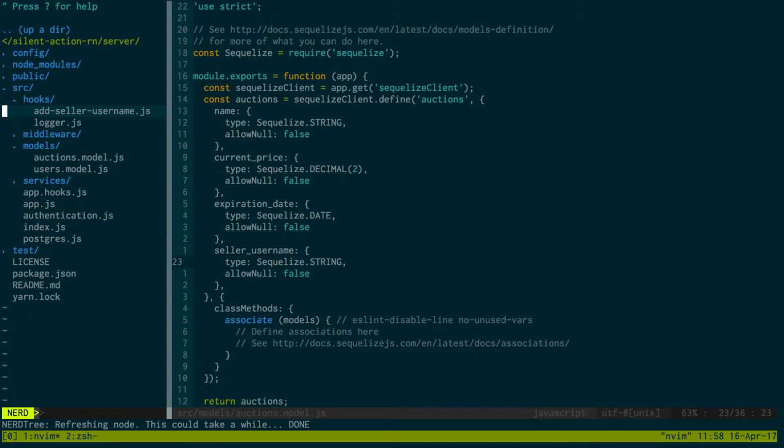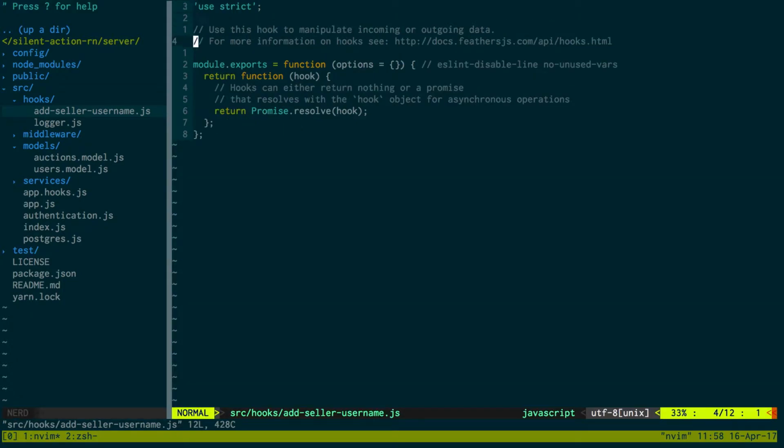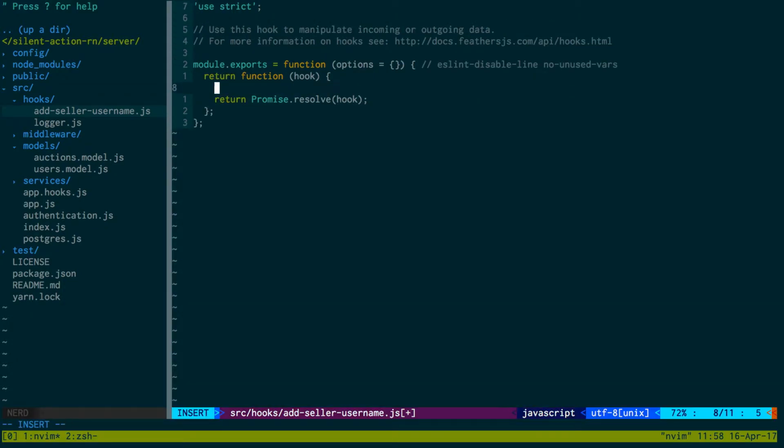If I come back over here, I can go under source hooks add seller username. Here is our hook that we're going to add, and this is going to be real basic. All we're going to say is hook.data.sellerUsername is equal to hook.params.user.username. So this hook object is something that is called before create actually happens.